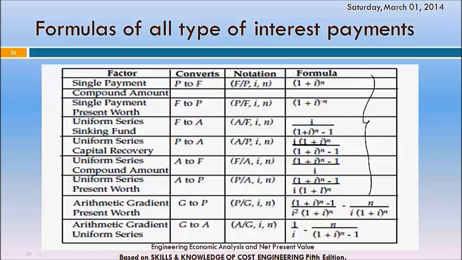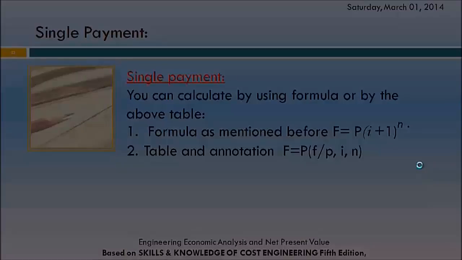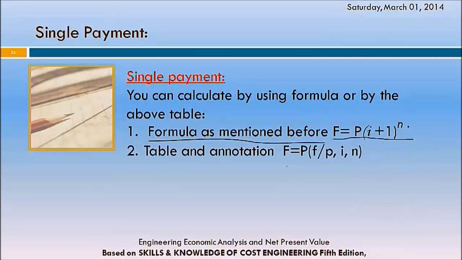You're going to use the formulas, or you're going to do it using just the notation. I prefer to work with the notation, and it has to be written in a certain way. So now when we talk about the notations, given and required, we are going to find F given P. So how do you write the notation? There are two methods to write the notation. If you cannot memorize always, I prefer to do it in this way.